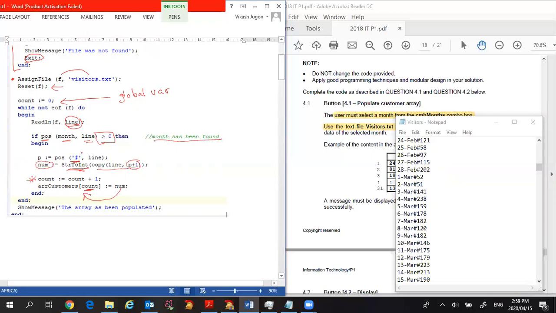And this loop just continues, reading the next line, and if the position of that month is greater than 0, it does the separation, finds the hash, and gets the number, and then count increments again and the number is stored in the array. Notice that count only increments when that month was found in the string.